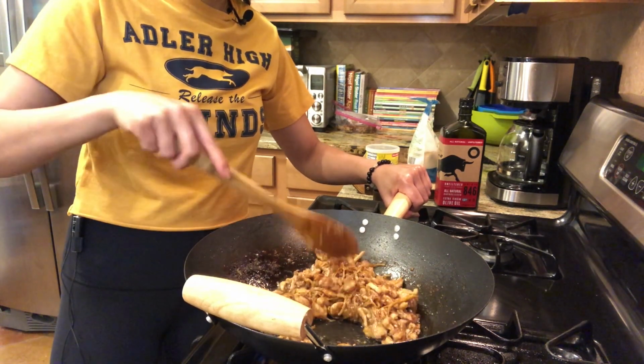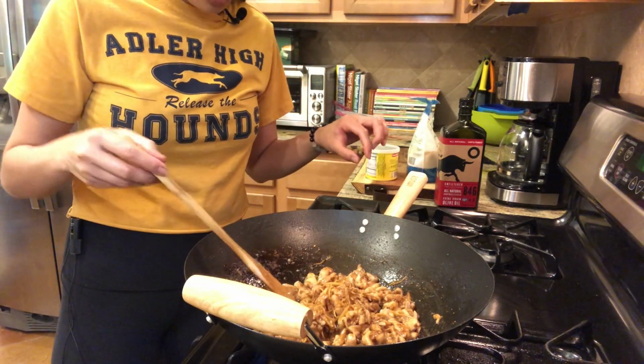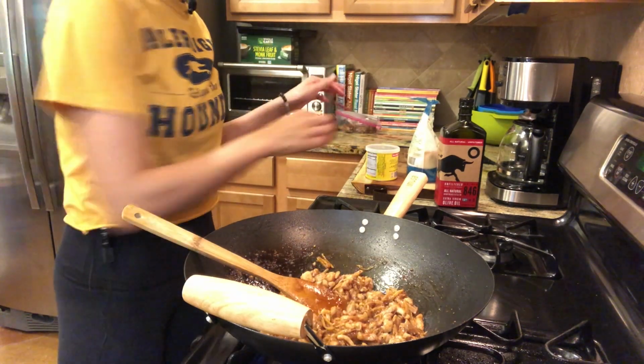So then we're ready to serve with some rice. After we taste a little bit right now to make sure all the flavors are good. I think I put a little bit too much oyster sauce, it was really salty, so I'm gonna add a little bit more sugar.